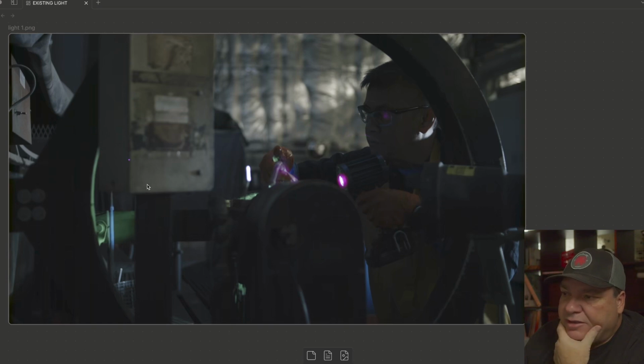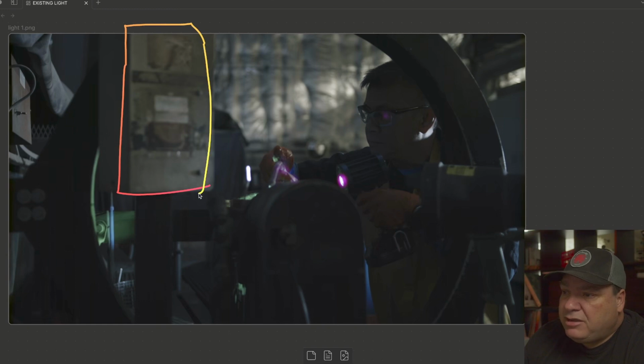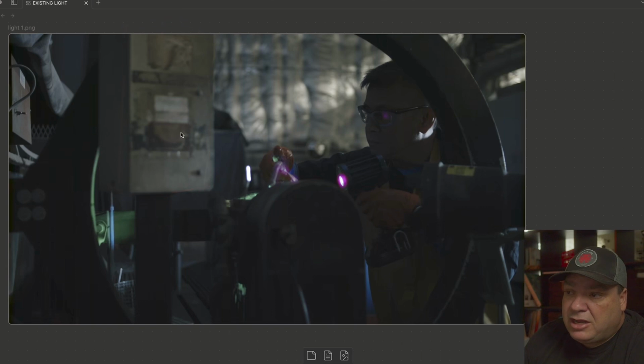Things that I don't like is this right here. I am really not a big fan of this piece of the equation. You can't always do anything about it, and again, we're talking about luxury. You don't always have the luxury of getting everything in or out of the shot that you want. In post, I might remove this digitally somehow. You can do all that kind of stuff now. You can mask it out. You never know. Then again, it might actually play an important part of the scene.